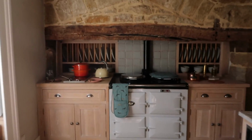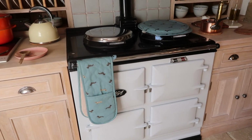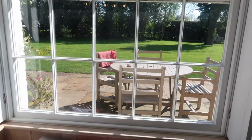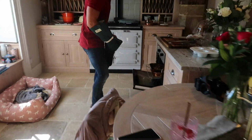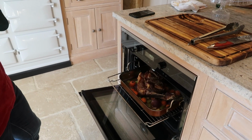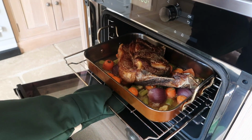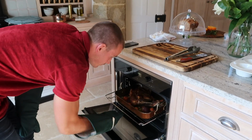The Aga is getting its first real meal cooked in it. Got the roast beef and the spuds in there. It's going to be delicious, and I'm pretty sure we're going to sit outside in the glorious sunshine. So we're very lucky this kitchen has an oven as well as an Aga. Why did you choose to do this in the oven, darling? Purely because I wanted all the heat for the roasties. Ooh, good thinking. The roasties in the Aga are amazing. Oh my god. You could obviously have done this in the Aga as well, but it's good to have an oven. Amazing.